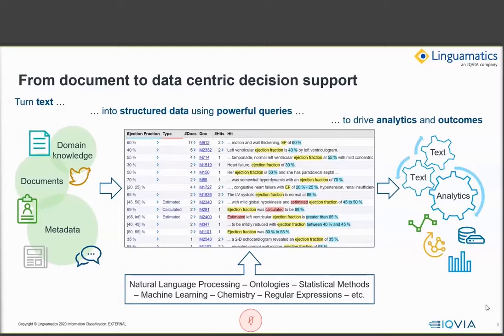So if I ever have to explain what our NLP does in one slide, this is the slide I choose. So if there's any message you want to take away from today, it's really this one. What we can do is, generally people come to us and they say, I'm not getting the value I need from my scientific literature or my safety reports. Or I'm trying to understand everything on Twitter related to COVID-19, to take a current example.